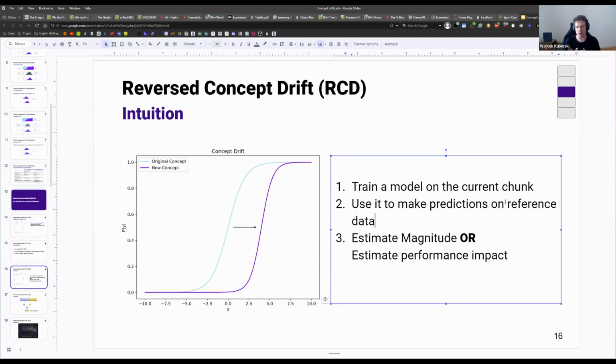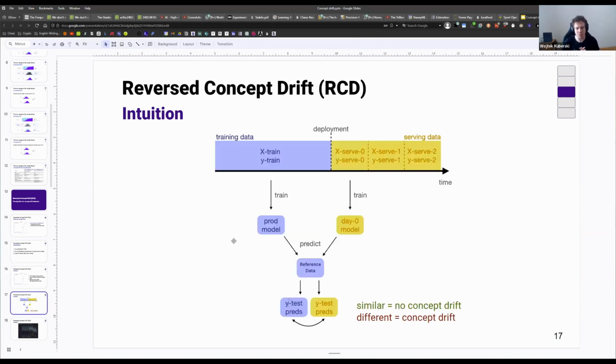Let's first go into estimating the magnitude, but before we go there, I'm going to build slightly more intuition about how we actually train these models and what we do with that model in a slightly more graphical way. So what we're going to do is compare the two models, to actually compare two concepts, and then measure the difference between those concepts, because the underlying assumption is that the model accurately captures the existing concept in the data, the existing pattern that we're trying to learn, that the model succeeds at that task.